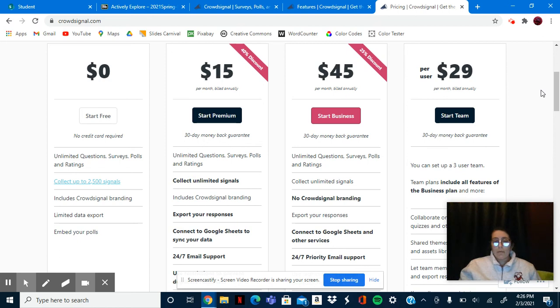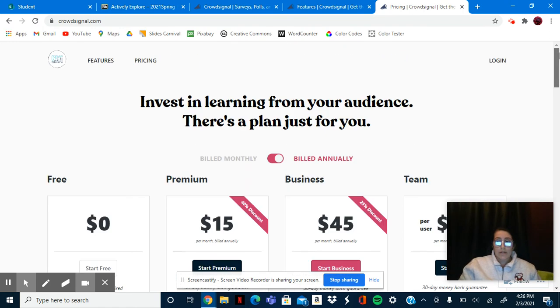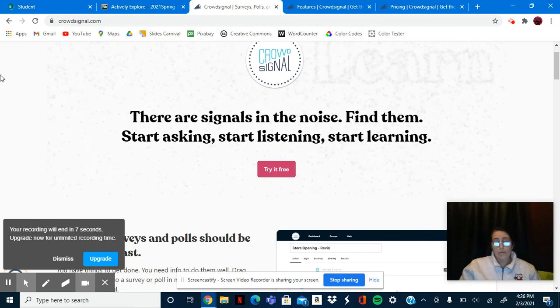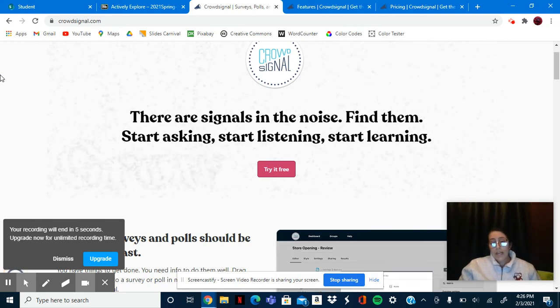So I would be able to send it out to each student. They would answer the three required questions. They would put in their own question, put in their answer, and then I would be able to look at it as a whole class. I would be able to look at their data, but then I could also look at their individual data as well. So that's CrowdSignal. I think it is a really accessible and beneficial tool given that it is free and the website makes it really easy to use.